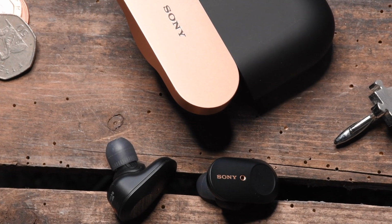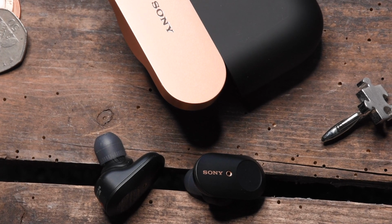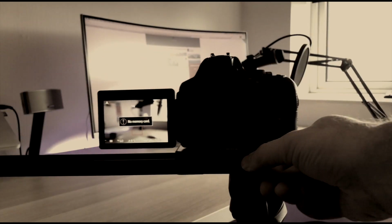So these are the Sony WF-1000 Mark IIIs. They're one of the most anticipated products of this year. But are they any good? Let's take a closer look.